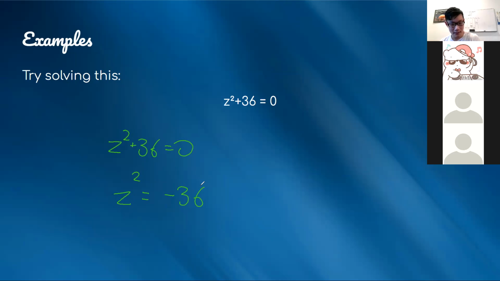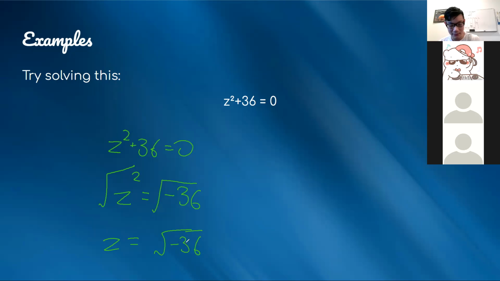Okay, so I'll give you guys a hint. It's sort of the opposite of what I did earlier. You remember how earlier when I did this, I tried to cancel out this square root by squaring both sides, right? Now, instead of doing that, I'm going to take the square root of both sides. So here, this is 36. If we take the square root of this and the square root of this, the square root and this square cancel out. So we just get z equals the square root of negative 36, which is familiar.